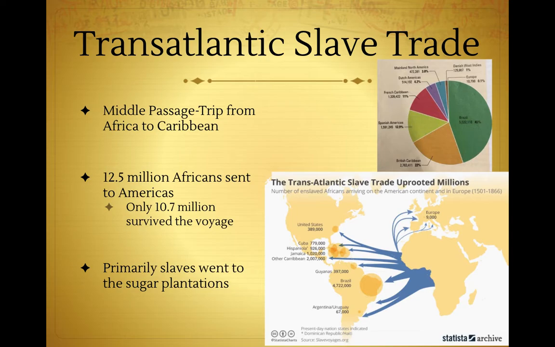Now, the majority of these slaves go to, as we already talked about, the Caribbean as well as Brazil, and they're going to work on sugar plantations or some other very labor-intensive plantation. There will be a small amount that will do other work, but mostly you're going to a slave plantation if you are going to be a slave. There are some that did some housekeeping things or helped on ships and whatnot, but that was not the majority.